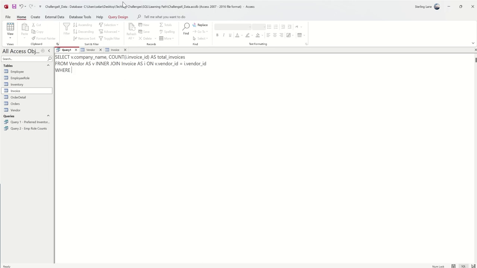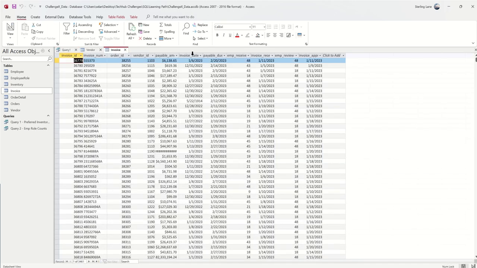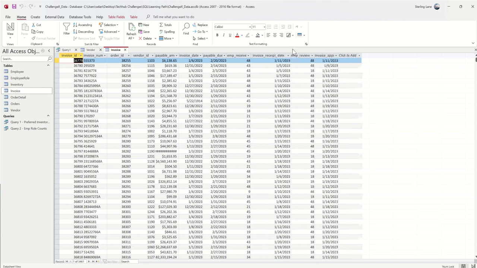So the challenge says that we should focus on the invoice date here. So I'm just double checking that it's the invoice date. So I think it's actually the invoice receipt date. Let's go ahead and focus on the invoice receipt date. Lots of dates here. That's why we clarify in the challenge that we are concerned on when we actually receive it. So the receipt date is when we received it in the office.